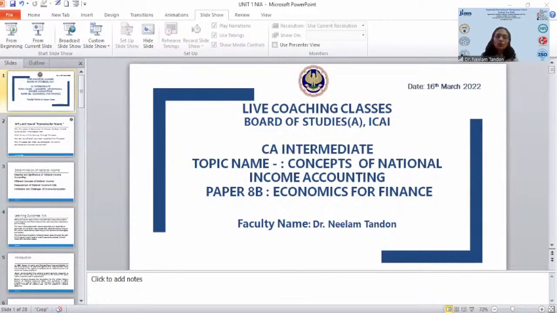So this is how you get insights from national income accounting, like the way you get insights through the books of firms: what policy measures to be taken, how we should strategize, and everything. Similarly, national income accounts are a kind of Bible for a country to know how the country is performing, where the country is lacking, what kind of measures to be taken, and so on. So that is the significance of national income accounting. I hope it is clear to all of you. What is the significance of national income accounting? I am not able to see your questions, I will take them as we proceed.